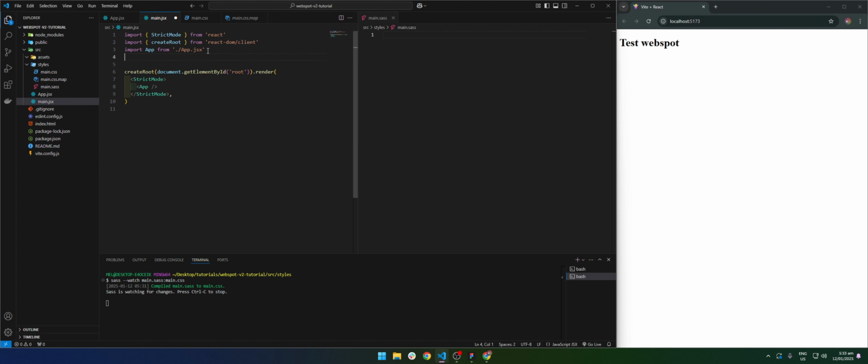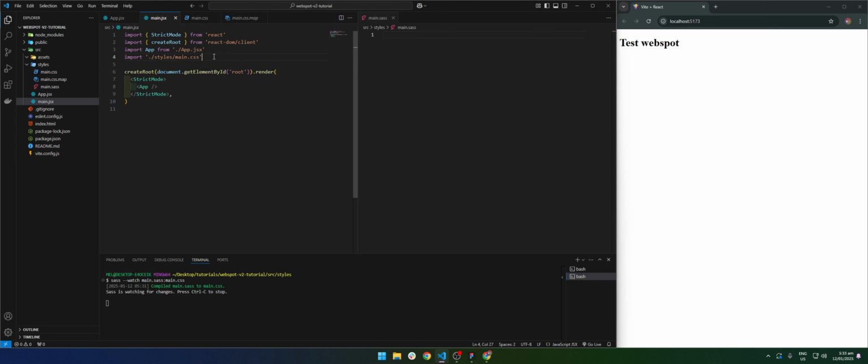Here in our main.js, I'm going to type in import, and we don't need to put any variables because this is just CSS. I'm going to type ./styles/main.css.